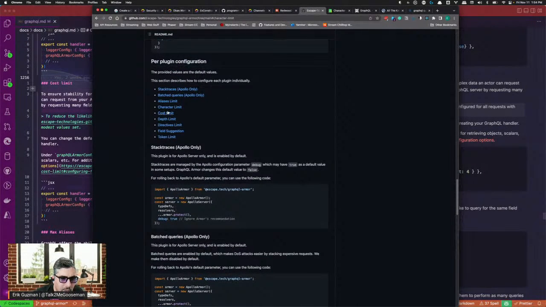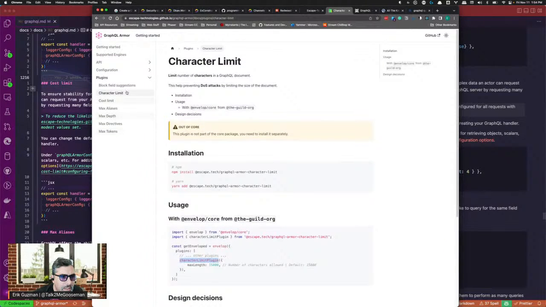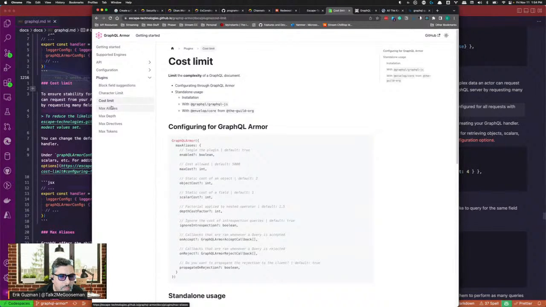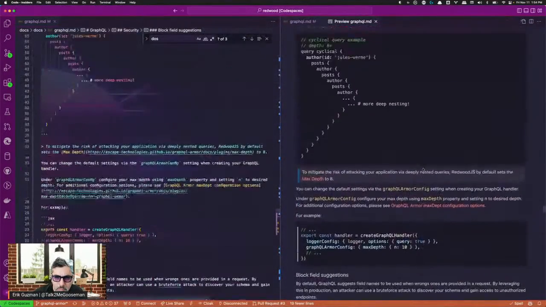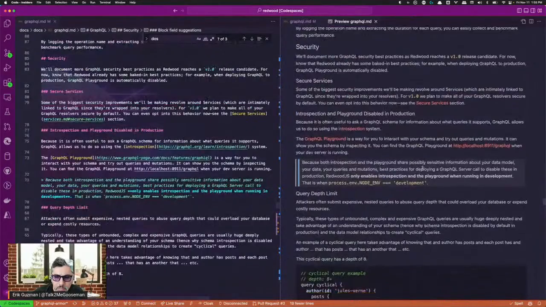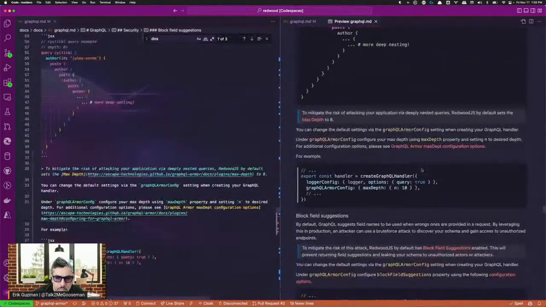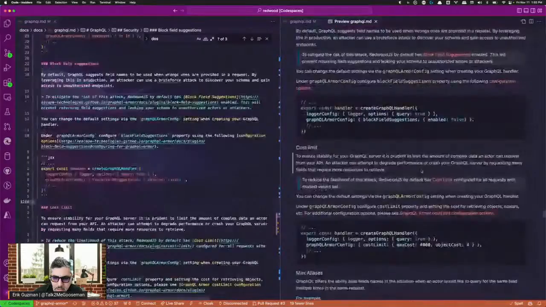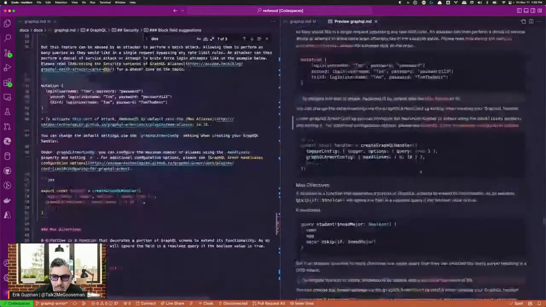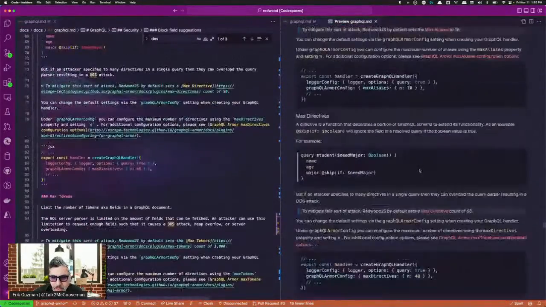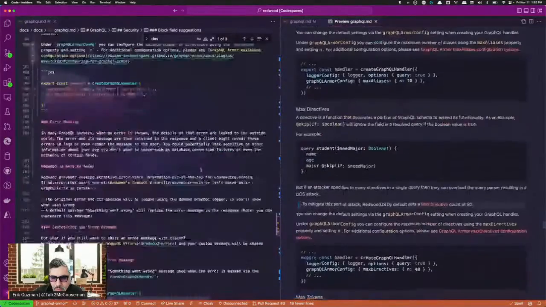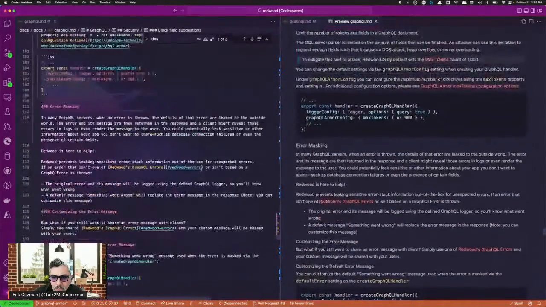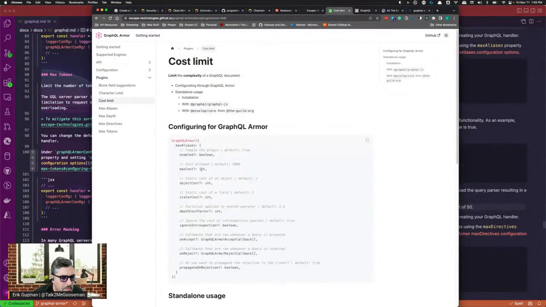Cool. I think that covers everything. Field suggestion, cost limit, max aliases, max directives, and max tokens. Cool.